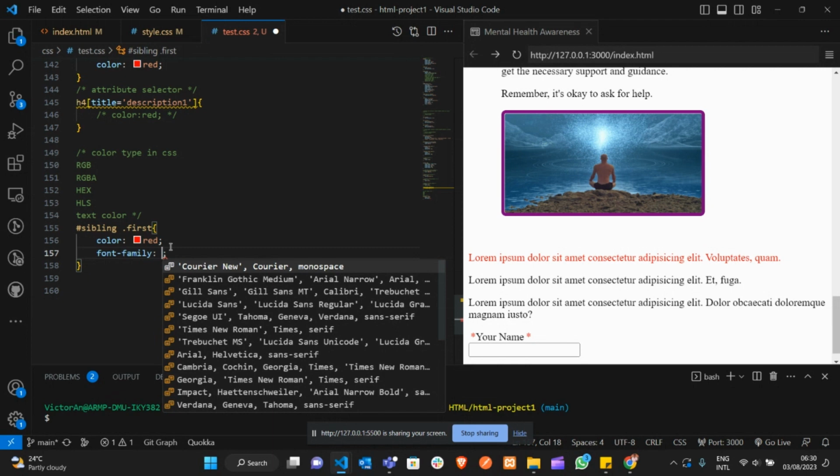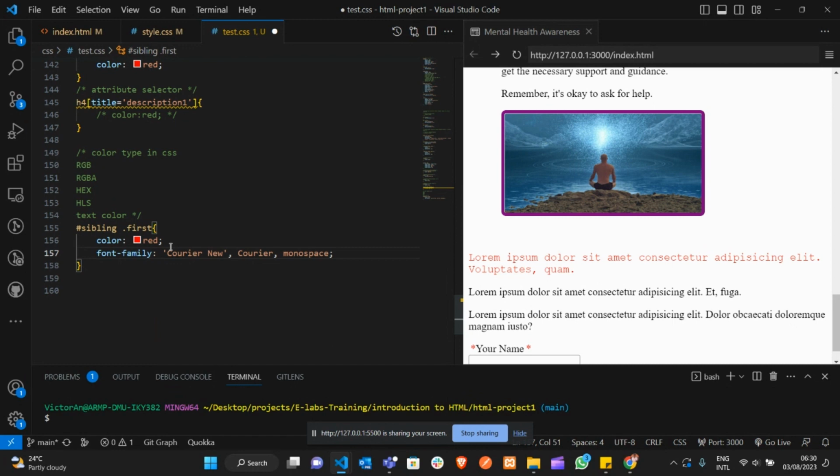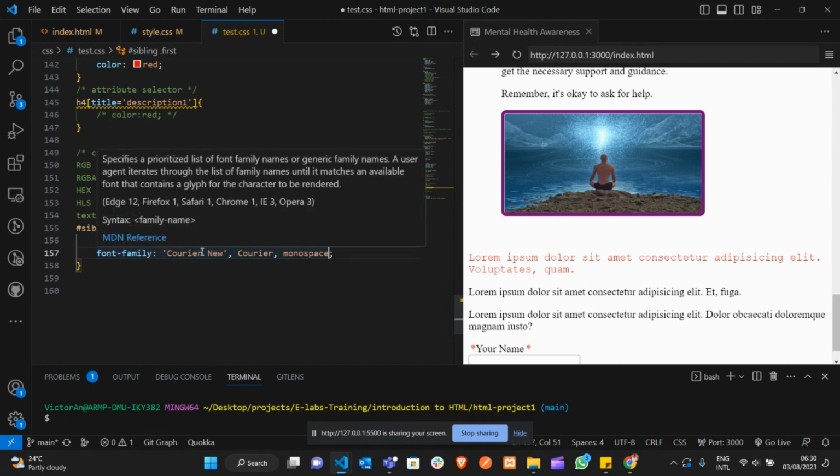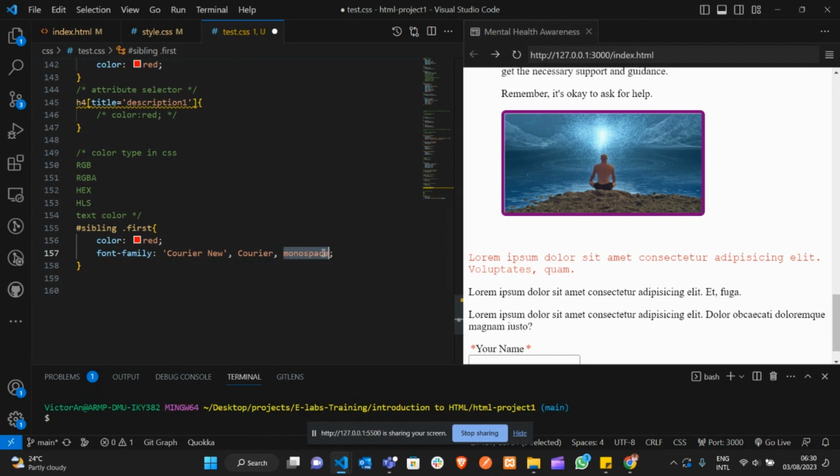So here you can do the same. You can have multiple font families, and how CSS works is that it picks the first one. That is what it's going to use. But if the first one is not available within the system you are using, it's going to check for the second one. If the second one is not available, it falls back, these are like fallbacks, right? It's going to pick the last one here, which is monospace, and have it.